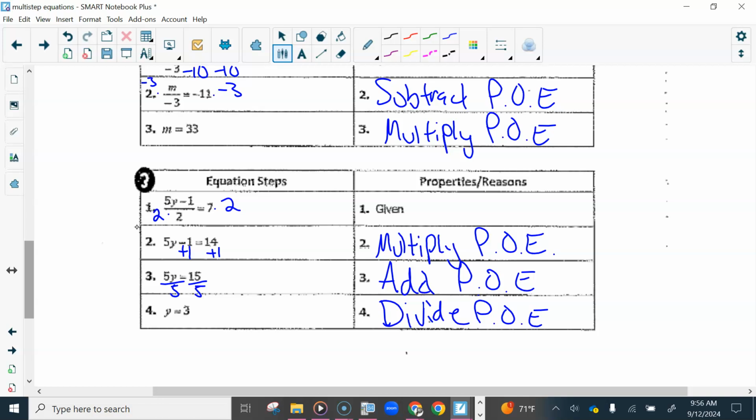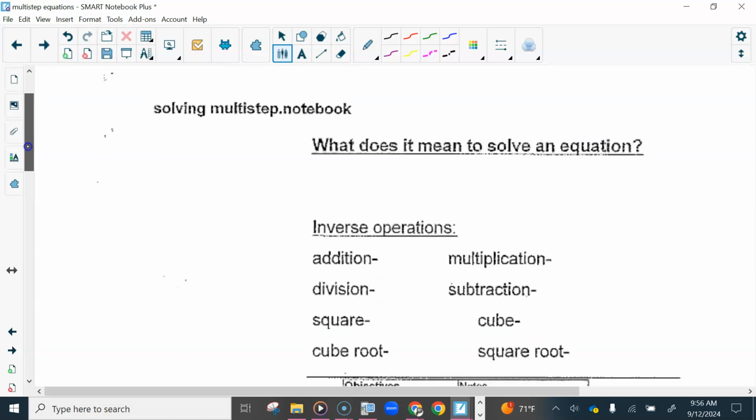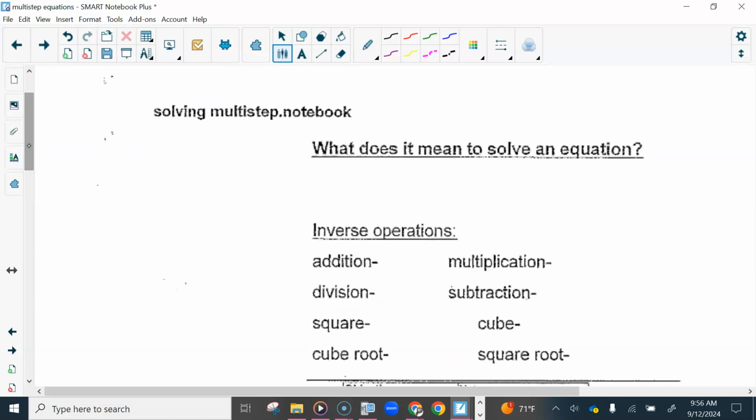Okay. On the next page, we're going to quickly talk about inverse operations and go through the steps and maybe do one problem. I think that's all we'll have time for. First, previously I asked, what does it mean to be a solution? You said to give the answer. So now we're going to add to that a little bit. To solve an equation, you have to find a solution by using our properties of equality and inverse operations. So I'm going to word that: to find a solution by using inverse operations.